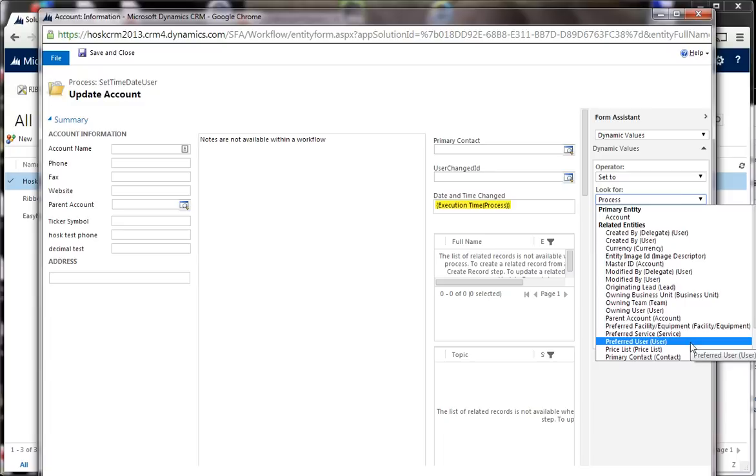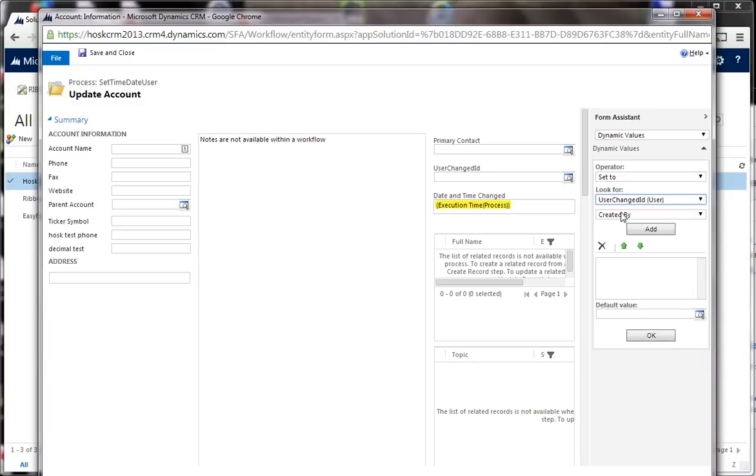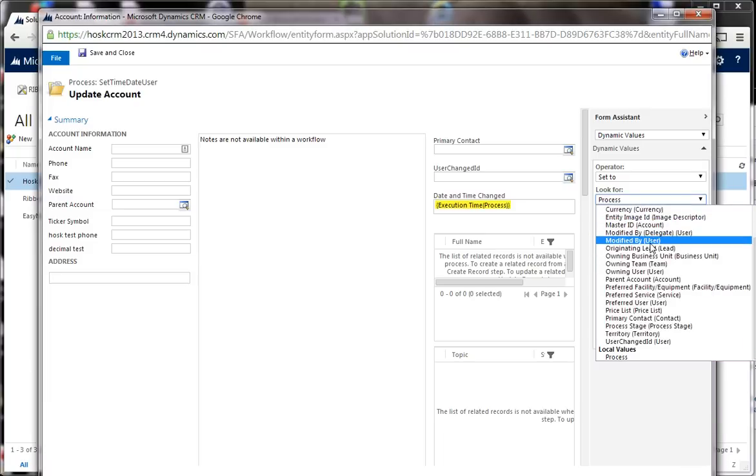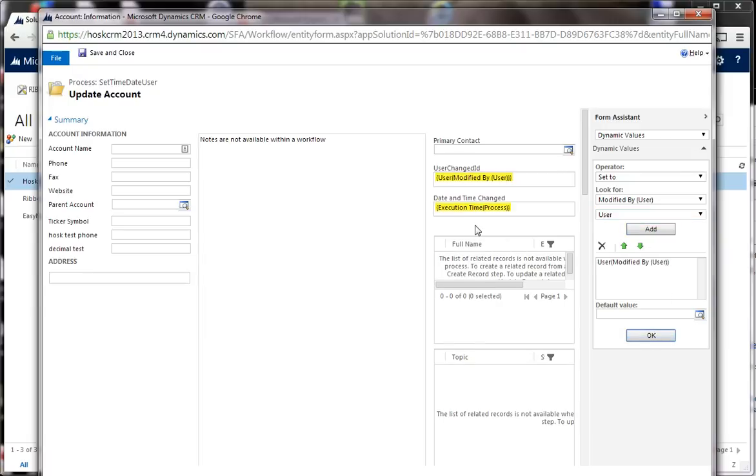And we're going to set this one to modified by user, so the user who is doing the modifying, we're going to set that there.